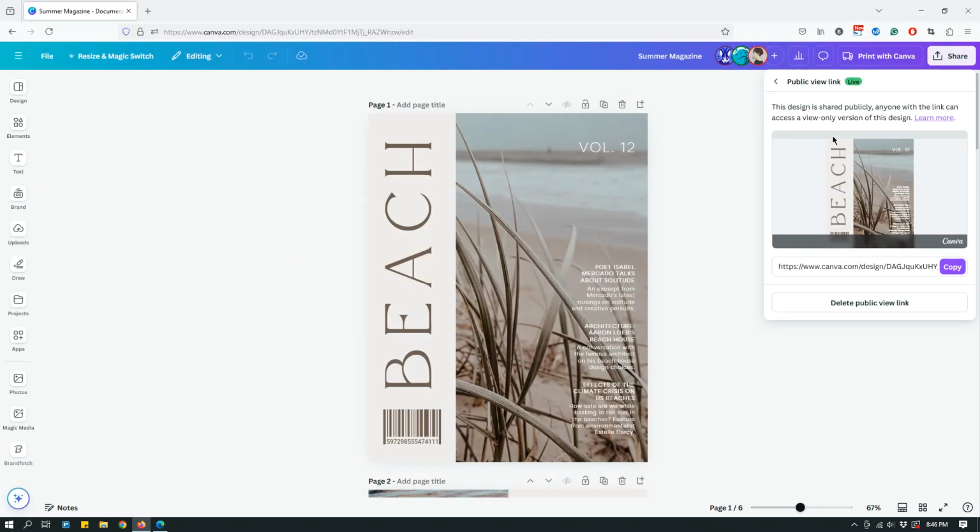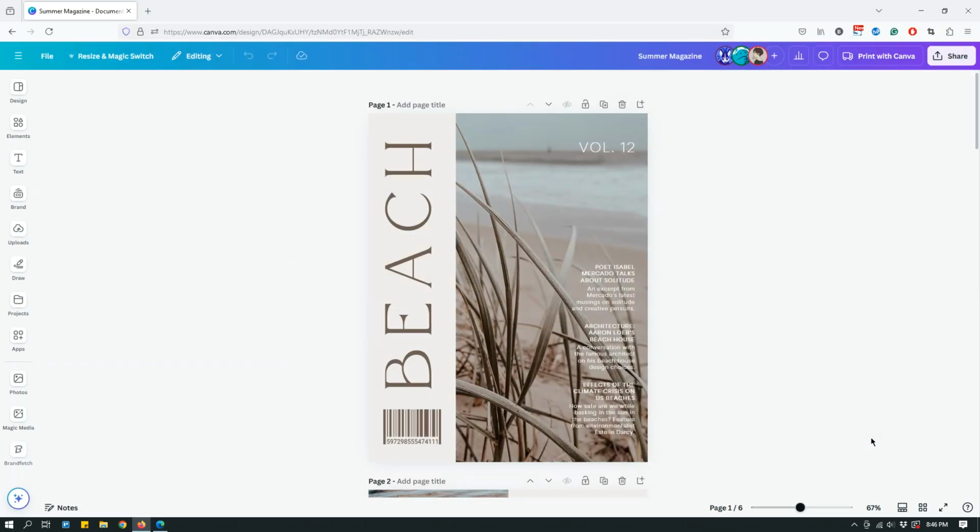All right, so let me get out of that. And the last option is the template link option. Now, what is a template link? Let me first define it for you, then I will share how to use a template link or how to get the template link. Template link is my favorite because I am a Canva template seller. So I design things on Canva and then I sell those designs using a template link.